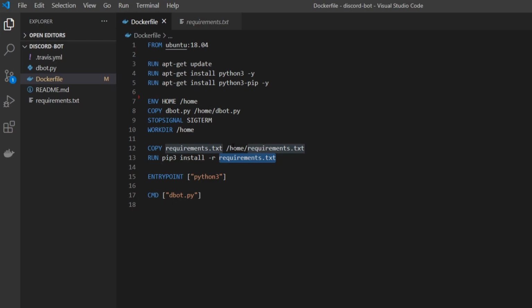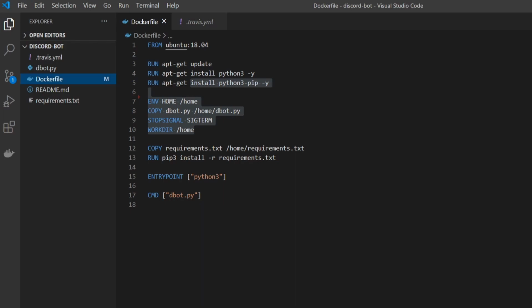So basically what TravisCI is going to do is it's going to take this Docker file and then make sure that the image builds. So if I were to mess up this Docker file and commit the changes to GitHub, TravisCI would see the commit, pull it down, start a build, and then run all the tests that I have configured. If any of the tests fail, then TravisCI would notify me that there's something wrong with my latest commit. If all the tests pass, then it has the option to push it out to production.